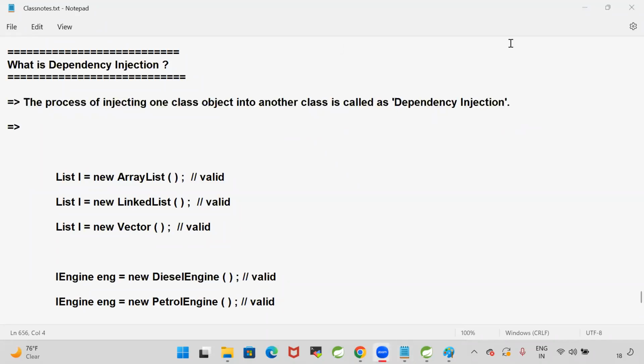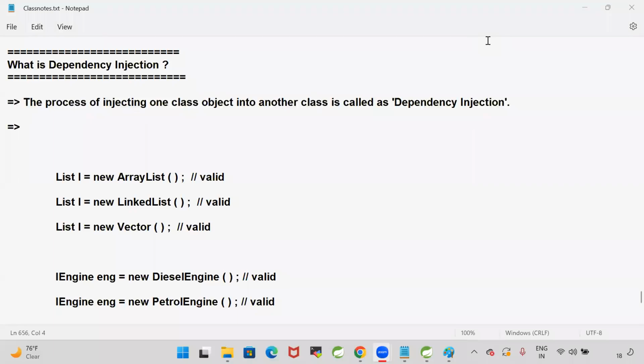Are you clear with my voice, everyone? Is my voice clear for everybody? Someone is saying that the voice is not audible. You should not face any problem today because yesterday there was an issue with the network, but today there is no issue with the network. I came back to Hyderabad. Right?